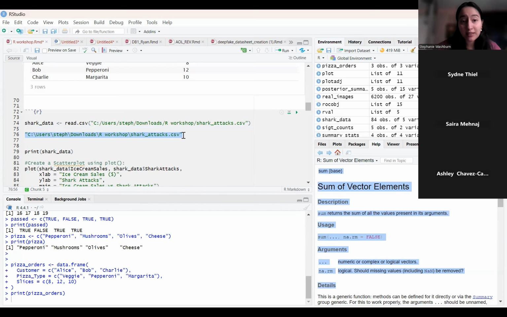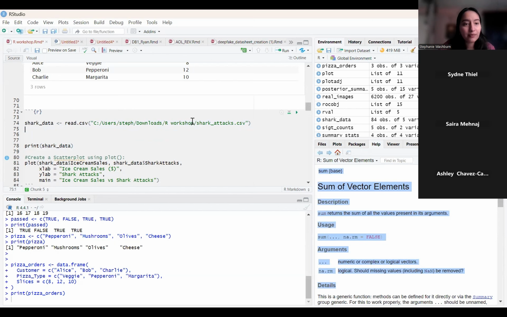So this is another syntax thing in R where we have to do something specific for it to understand what we want. If I were just copying and pasting this file path, I would have to change the direction of all these slashes for it to read in what my data path is. So I did that real quick. And I would put that into my read.csv function as I did above.